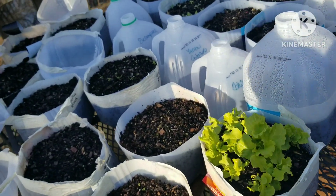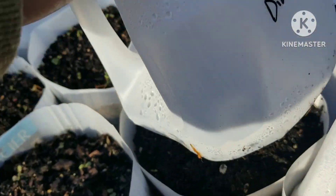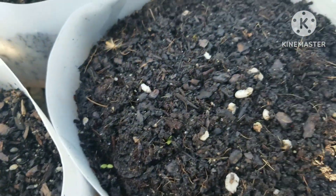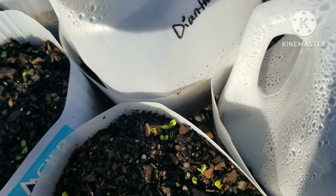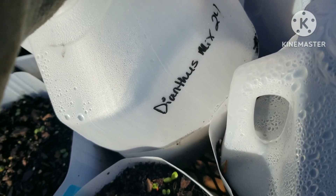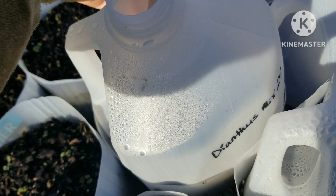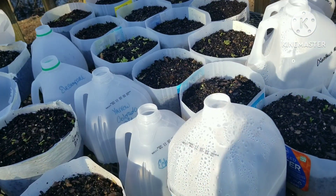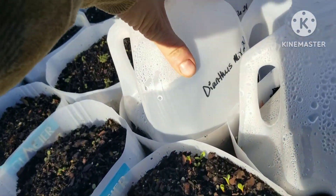Checking out my beautiful milk jugs. I've got some more Dianthus mix up here and the Spooky ones in there — if you haven't seen Spooky, I'll try to leave a picture. We've got some germinating. I decided that since I had so many flower seeds that I was trying to start, I was just going to mix the varieties together into one. So I've got all of my Dianthus in one, all of my Calendula in one, et cetera. Everything up here looks great.